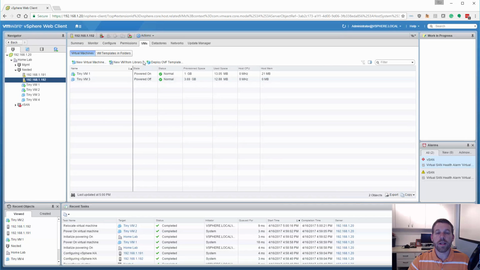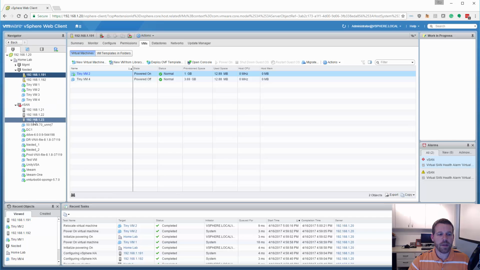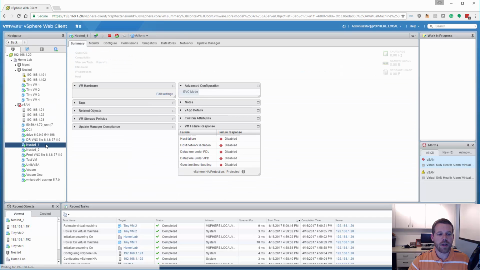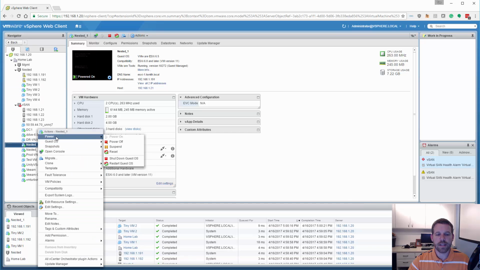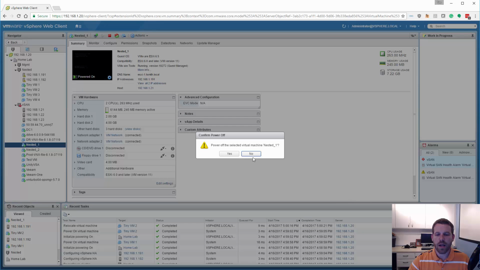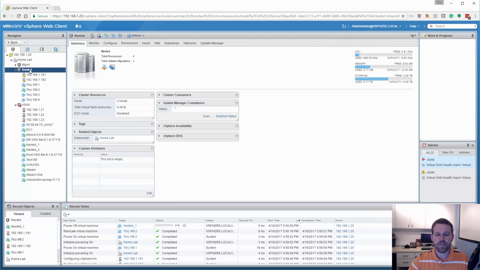So what we're going to do here is simulate a failure. We have server 192 with 2 virtual machines. VM1 is running, VM3 is off. 191, you can see we have 2 and 4, and tinyVM2 is running. So now these are nested VMs. So what's going to happen here is I'm going to power off that first ESX server, 191. This is going to be identical to somebody going behind it and yanking the power out of it.